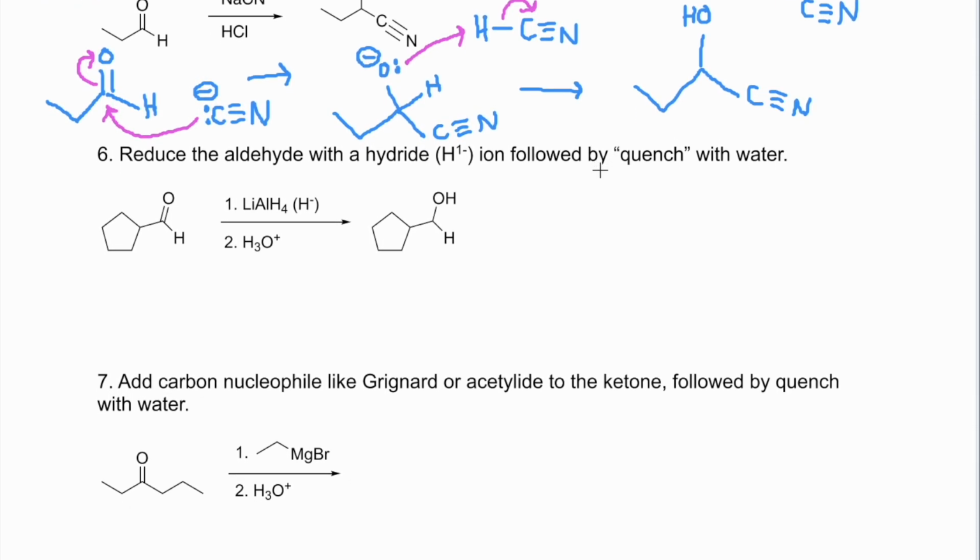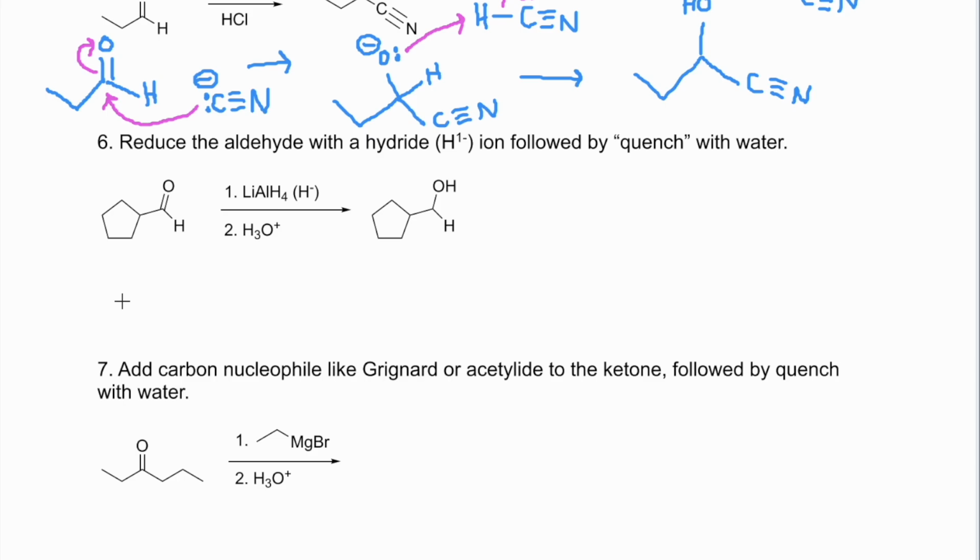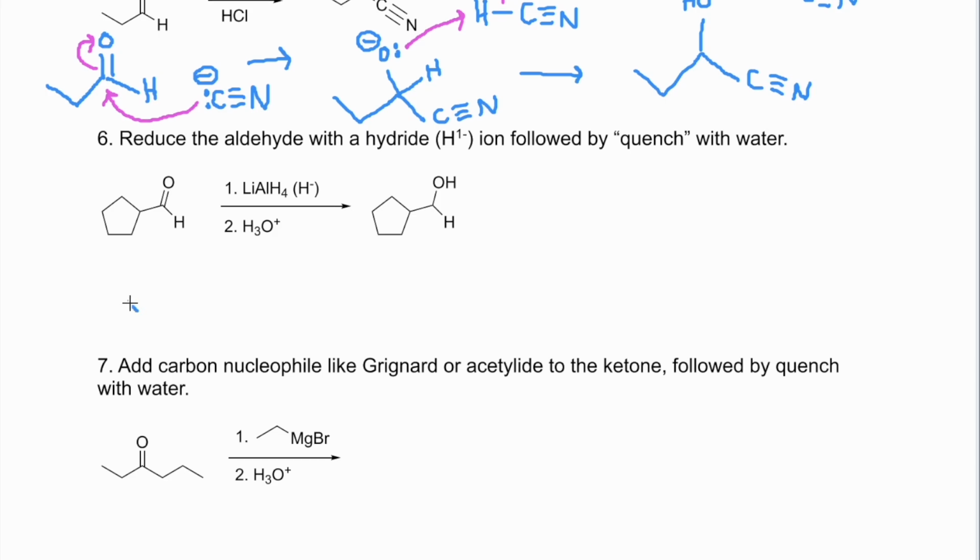So this next one I believe we've seen before. Let's just go ahead and do that again. For a reduction with sodium borohydride or lithium aluminum hydride, you can just draw the hydride ion as attacking. There probably is some complexing going on between the oxygen and the aluminum, especially in this case. Aluminum likes to be next to oxygen. You might see it some places drawn that way.